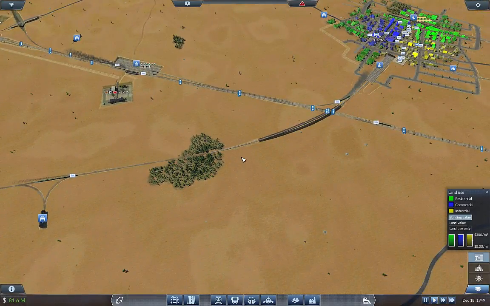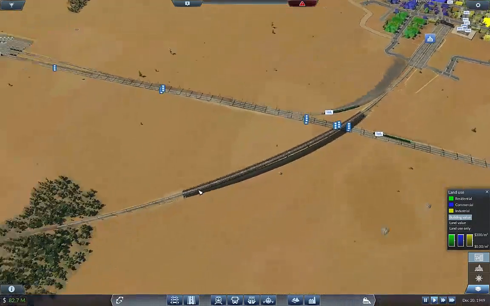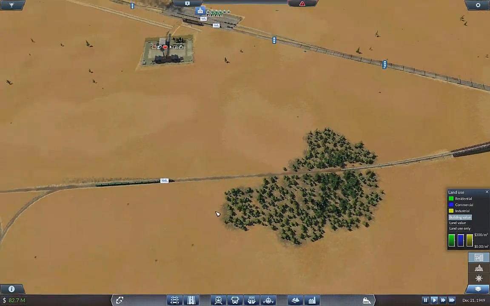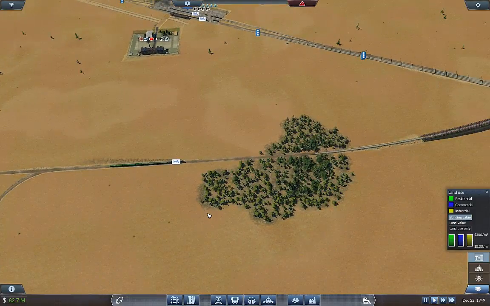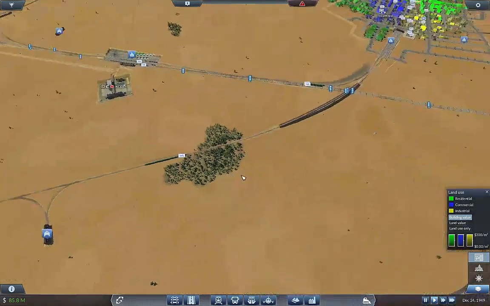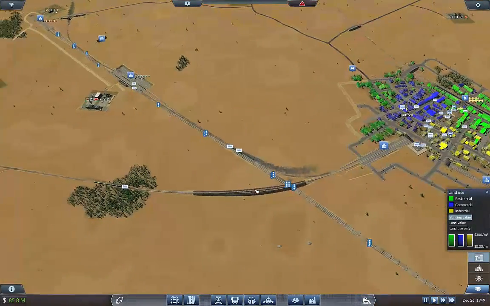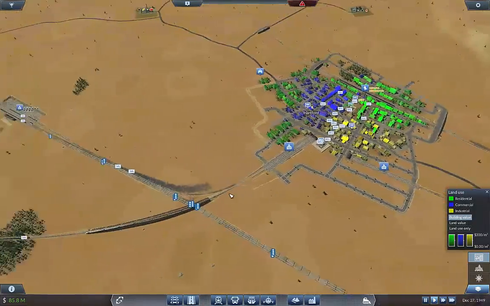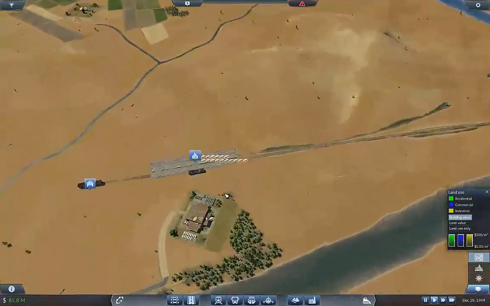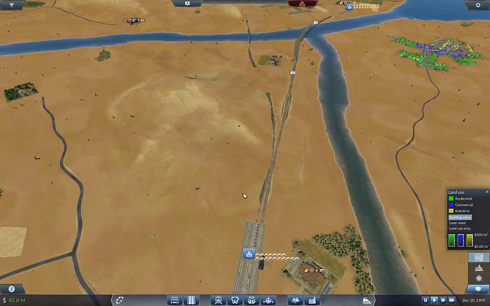So we're going to need to upgrade this whole line to high-speed rail, because the speed limit on regular rail is only 75. So we're going to want to upgrade that line, as well as upgrade all of the boxcars, because we got new boxcars available to us. We're going to want to upgrade that as soon as he drops off his food. I want him to drop off his food first. Otherwise, what's the point? Because right now, that's the only food that we're delivering.